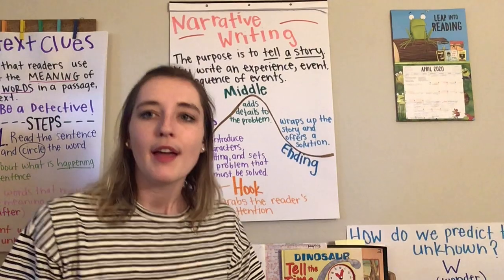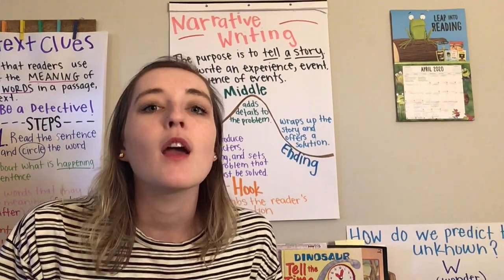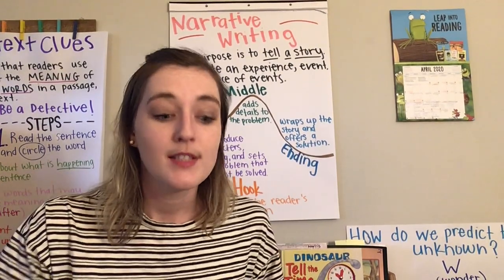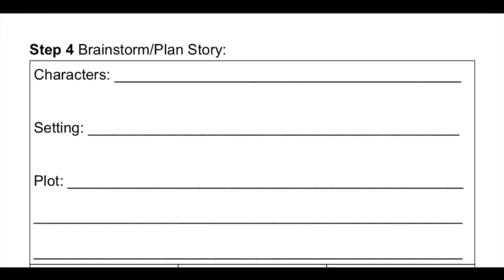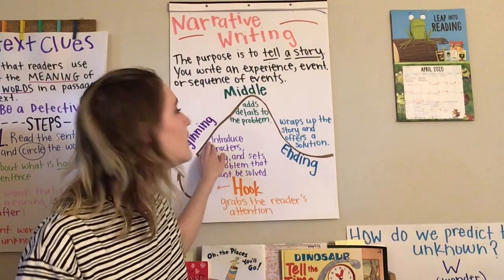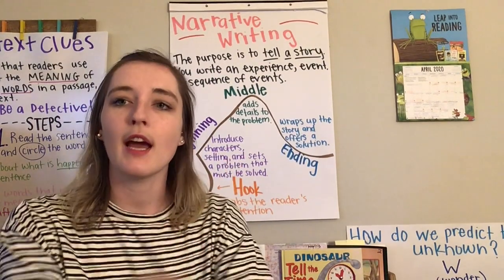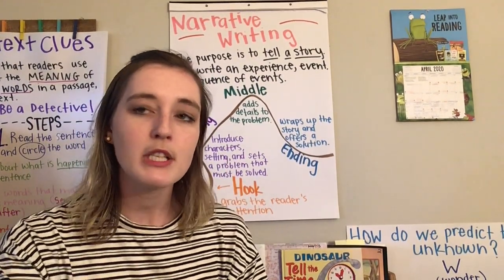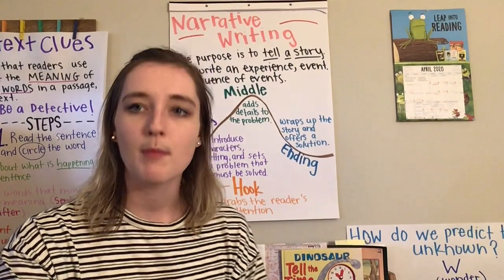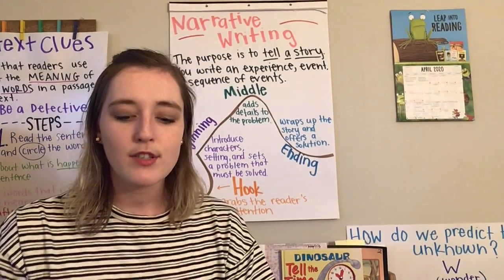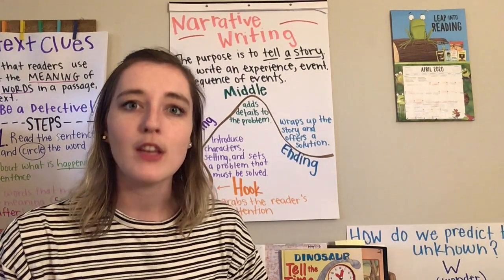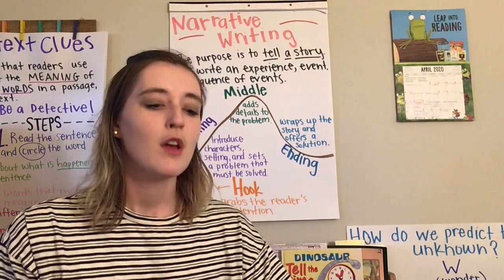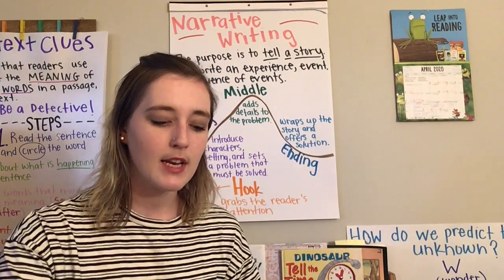Okay? Now, before you even get into narrative writing, the most important part that you can do is step 4, which is plan and brainstorm your story. So on this page right here, I have ways to plan and prepare, and it kind of takes this narrative writing little picture and puts it on your paper. So you need to come up with some characters, you need to come up with a setting, and you need to come up with a plot. Your plot has to do with your prompt where you have a severe weather coming that you need to prepare for and experience. So go ahead and start writing your characters, setting, and plot.